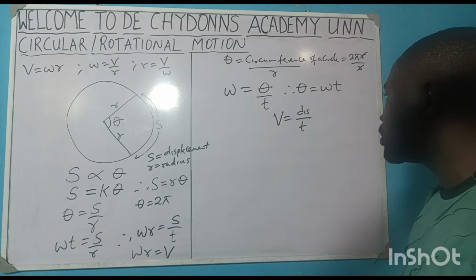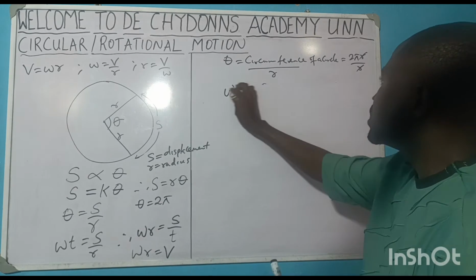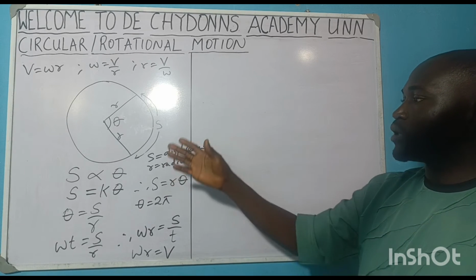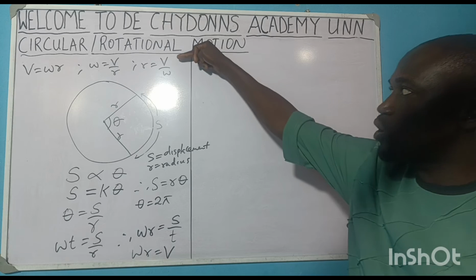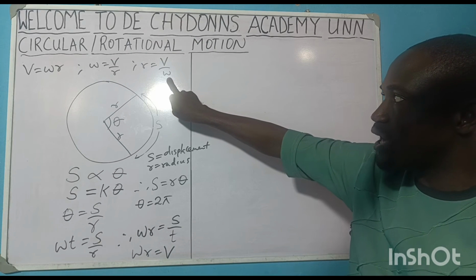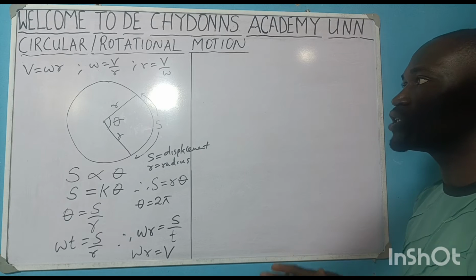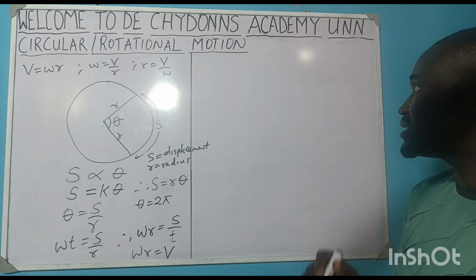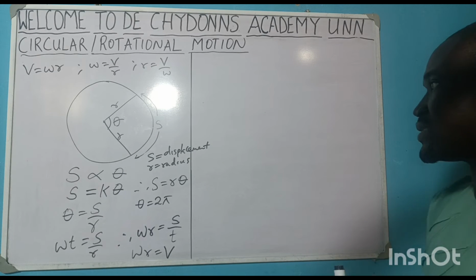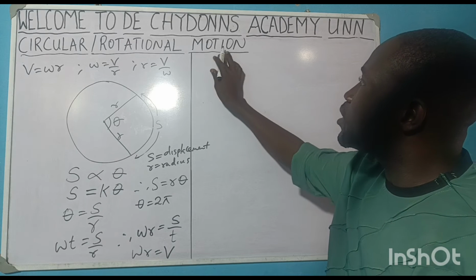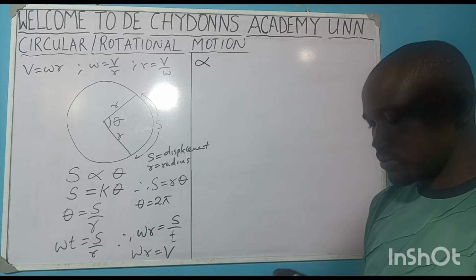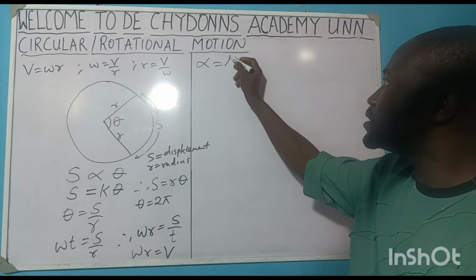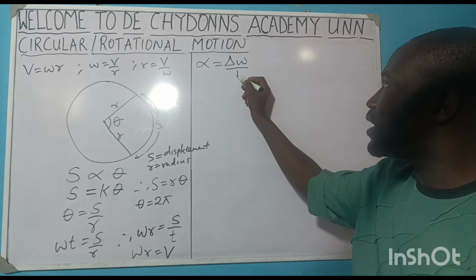We have noted the first formula important for this class. Next thing we want to go into is, since we've been able to get our velocity, linear velocity. We call this linear velocity, we call this one angular velocity, we call this one radius. We have seen the relationship between linear velocity, angular velocity, and radius. Next thing we need to check out is the meaning of angular acceleration. Angular acceleration is equal to the rate of change of angular velocity. That means change in angular velocity all over time.